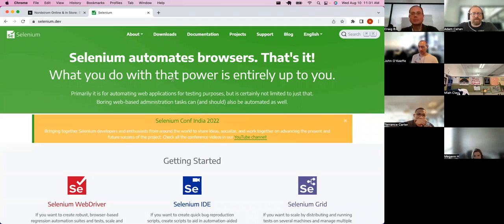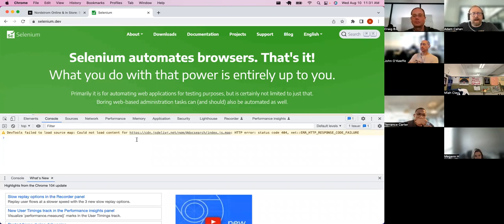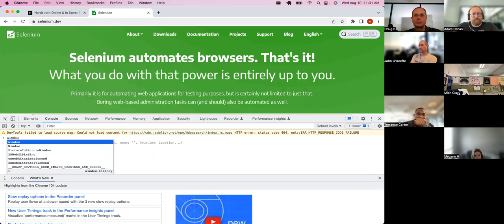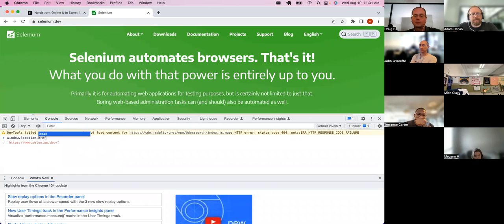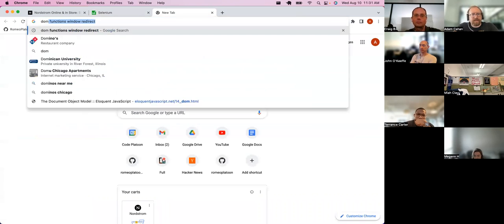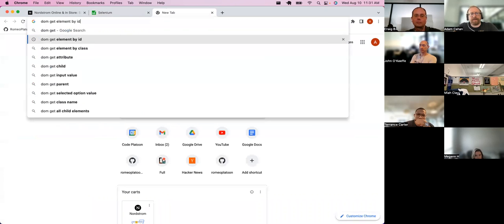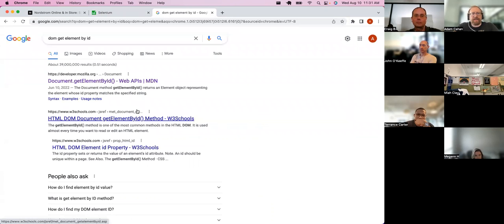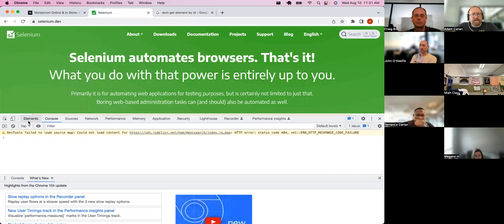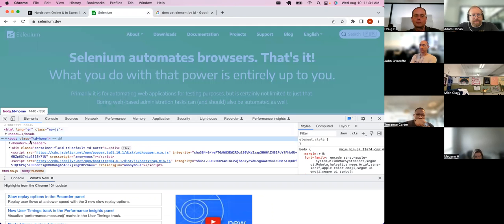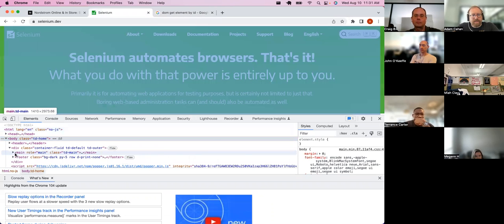Like in the browser, we've seen, I can do window location href, and I can navigate somewhere, right? I can also, I have to Google this, but document get element by ID. Let's find something to get.